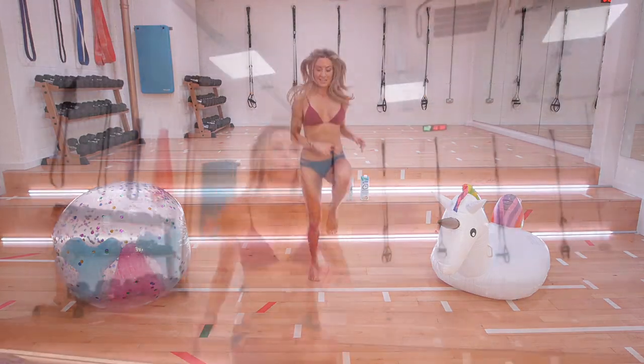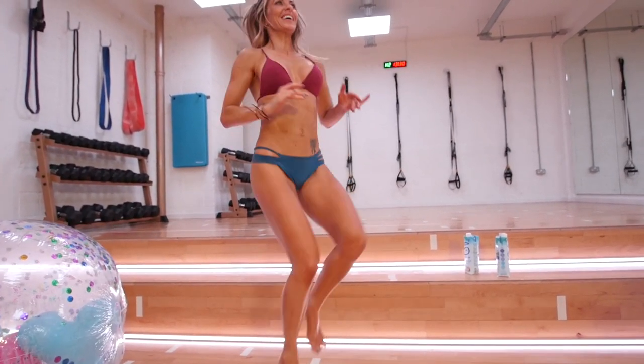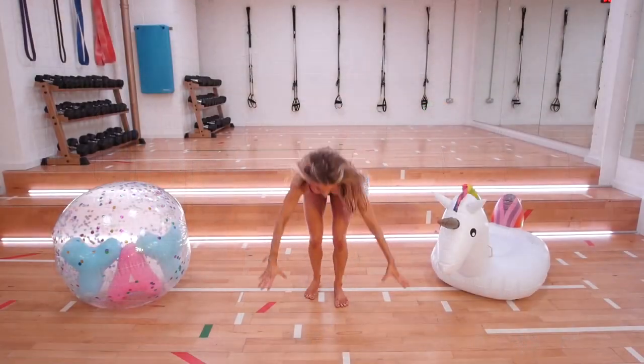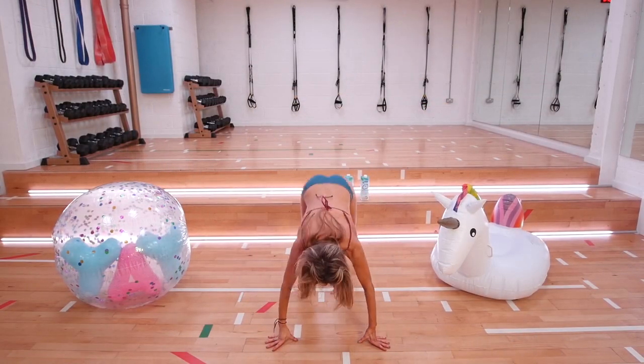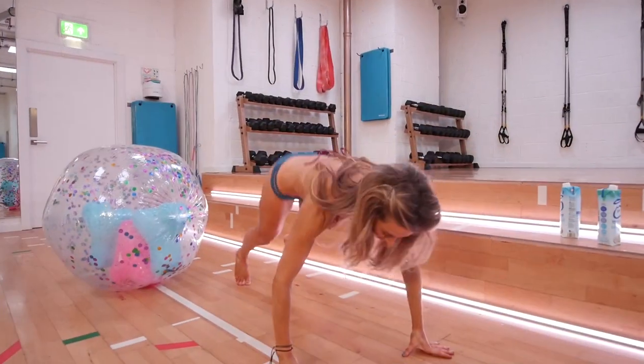8, 9, 10, 10, 9, 7, 6, 5, 4, 3, 2, 1. Okay, burpees, chest to floor. Big jump, big clap. We're going to do 5 of these.